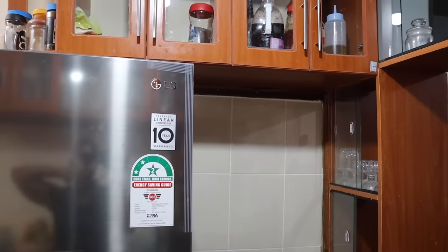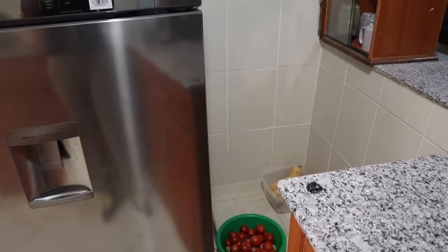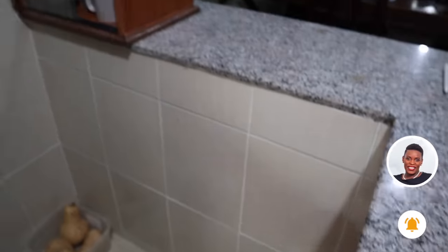Now let me show you something interesting. In this new kitchen of ours, we just moved, so I still consider it new. This is the place where we are supposed to put the fridge. This is where the old fridge was, by the way. It was fitting very well. And it is wide enough to fit the new fridge. But guess what? It is not tall enough. See? It is not tall enough to fit the new one.